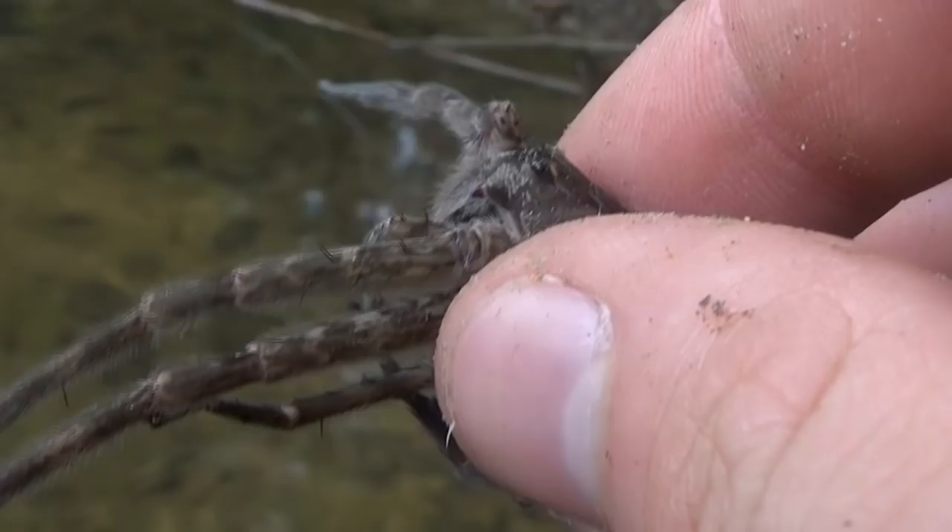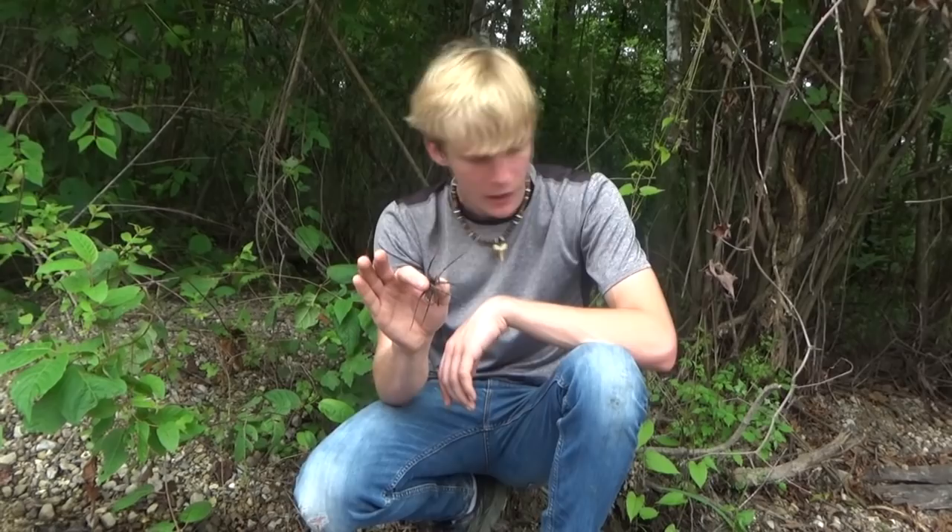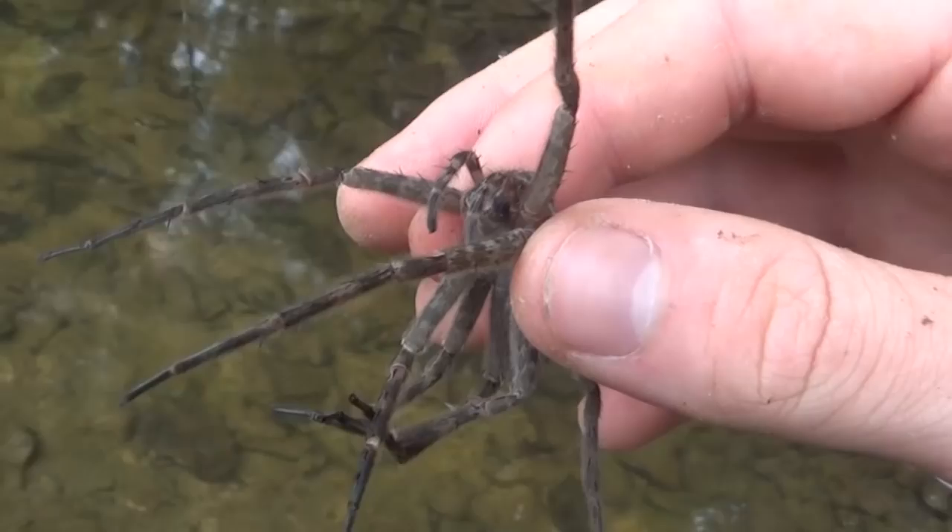This one is very unhealthy — the head is huge and the abdomen is small, which means it hasn't been able to get any good food recently. But there are lots of little fish along here. It just needs to wait at the base of something like this little stick and wait for a fish to go by, crawl under the water, grab it, and envenomate it. Once they envenomate a fish it basically dies and they follow it and eat it — they're very good predators.